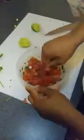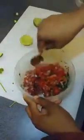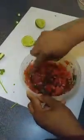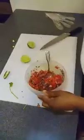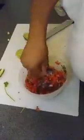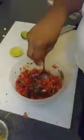Then we are going to stir it. We'll stir all of our ingredients together: the diced tomatoes, the diced red onions, the diced jalapeno, the diced cilantro, 1.5 limes, freshly squeezed. And then you are going to want to add some salt. And then what I also like to add is a little bit of curry powder. That'll help give it another extra kick. Less than a pinch of that, because curry powder has a very strong and distinctive taste to it.